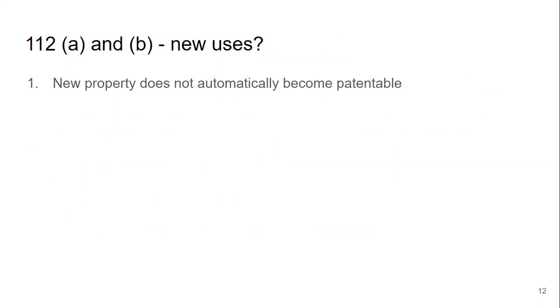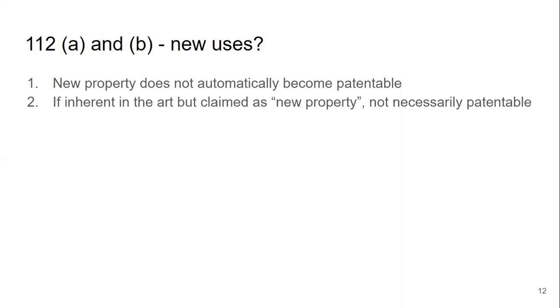So that's something repeated over and over: even if there's some new property of this chemical composition, if it's identical to a chemical composition from 20 years ago, it doesn't matter that now you can see better when you apply it to your eye. What matters is that that composition has already been patented. Now, if you were to claim it as a process, then in that case, that would become patentable.